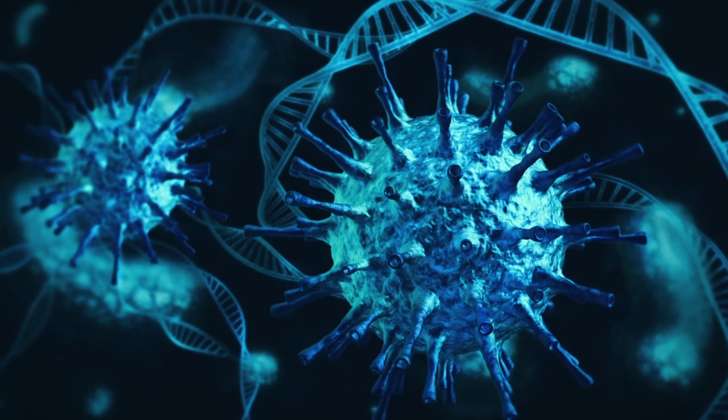However, it lacked the genetics for a spike protein. That was quite interesting because that spike protein is an important feature of the SARS-CoV-2 virus for entry in our cells. And for it to not have the spike protein would have been highly unusual. Well, further investigation showed that the virus did have the spike protein, but it was so badly mutated that the laboratory equipment couldn't pick it up.